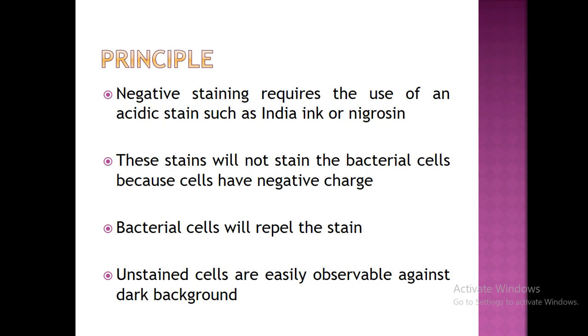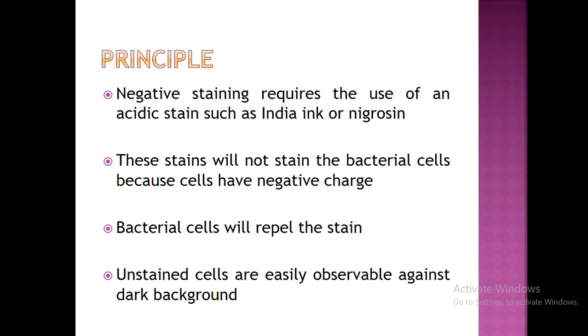So there will be repulsion between the stain, that is nigrosin or India ink, and the bacterial cell surface, because both of them have like charges, negative charges. So any of these stains will not stain the bacterial cells, or bacterial cells will repel the stain. Means whatever is the color of the nigrosin or India ink, this color will not bind, rather the stain itself will not bind to the bacterial cell surface.